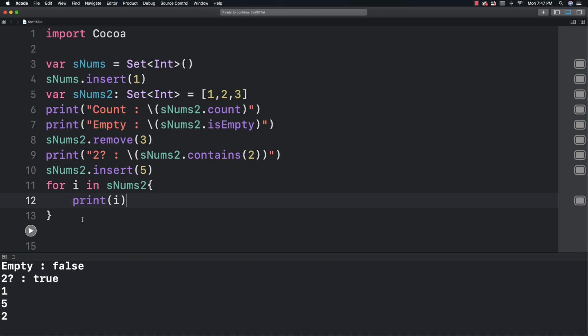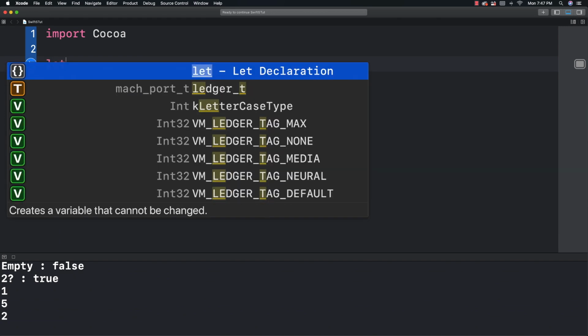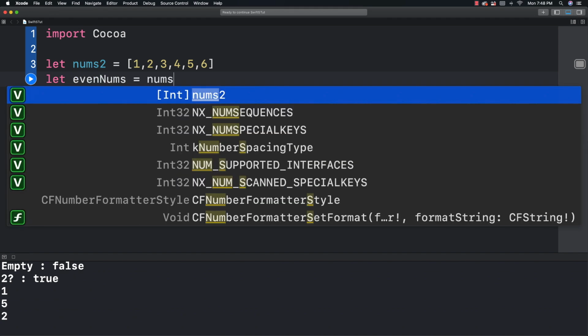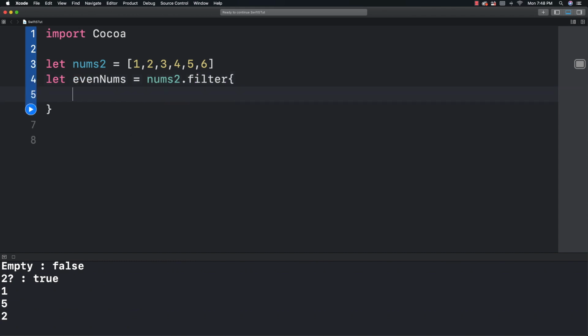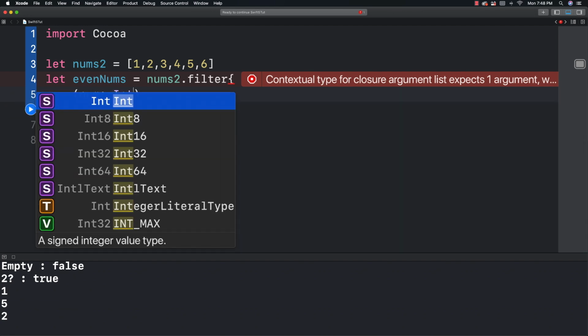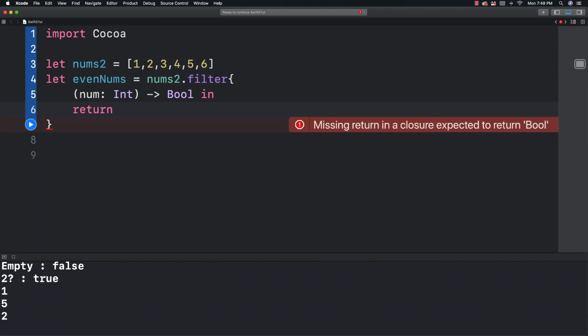Now I said I was going to talk more about filters, so why don't I do that? So what I want to do now is I want to use a filter and go and take a list, which this is a list, so we'll call this nums2 is equal to, and I want to filter out everything that is not an even value. How do I do that? Well, I'm going to go even nums is equal to nums2 filter, curly brackets, and then inside of it, I'll go get num, which is int, and Boolean in, and then I will define my condition.